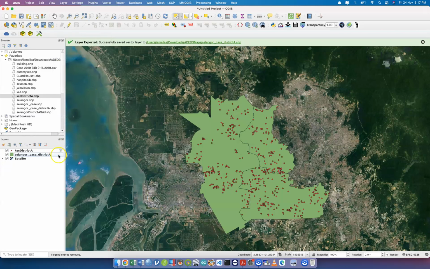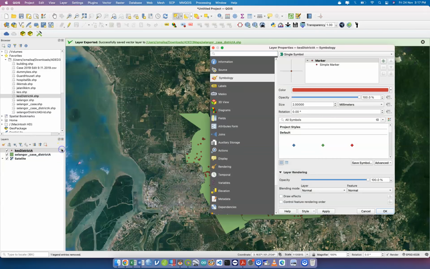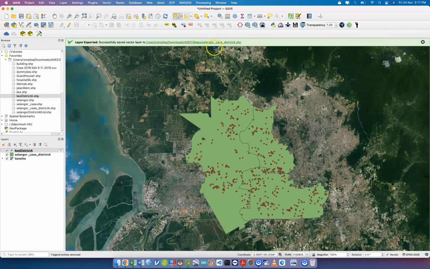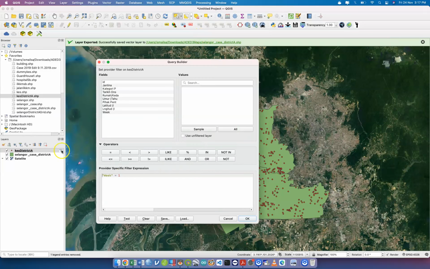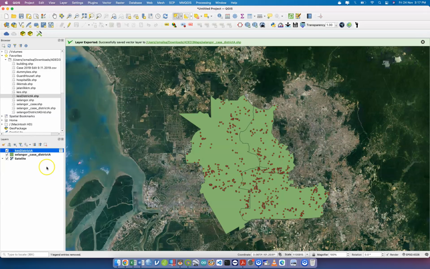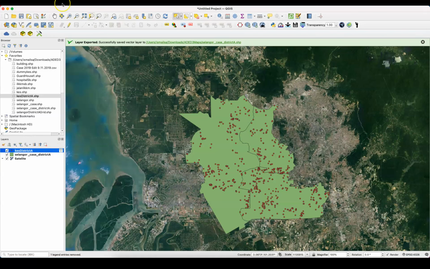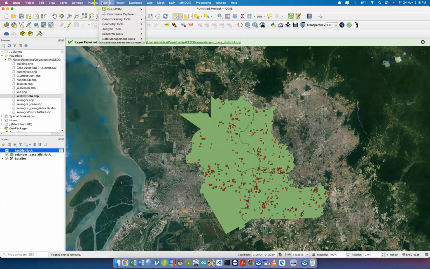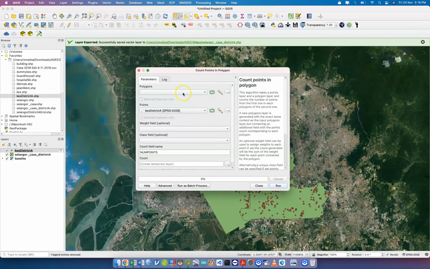Then you can follow through by updating the case district layer using another filter, which is week 2. Try to do it until week 5. Here is the example for week 2. I already filtered it according to week 2. Now, what is the next thing you need to do? Go to vector, analysis, count points in polygon, then choose your polygon appropriately.